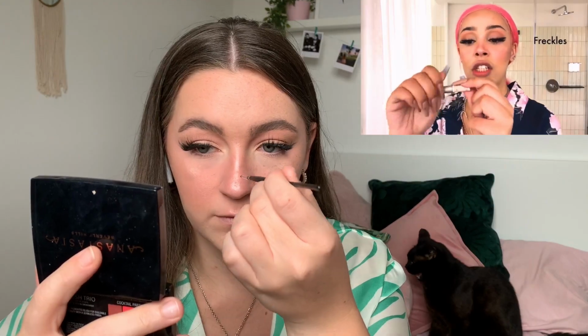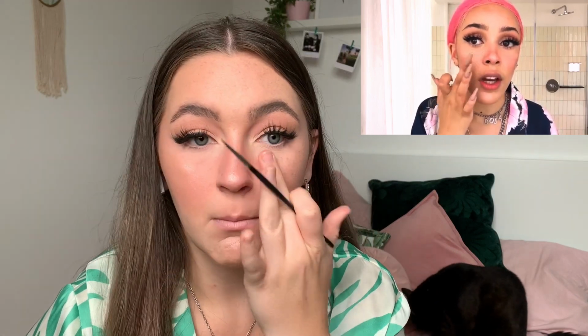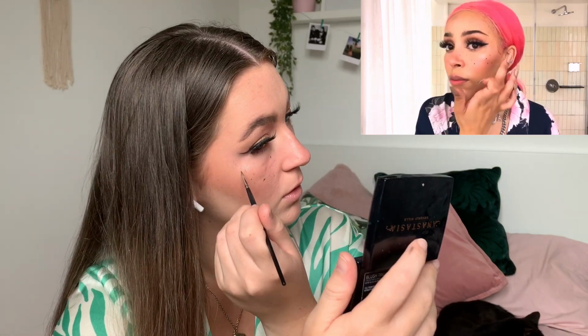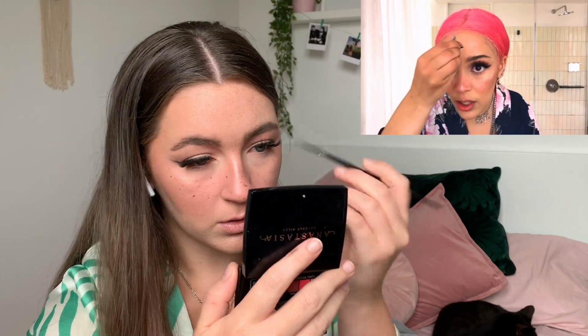So I take this and I shake it up, make sure it gets on the brush. I dot, and I love this stuff. Dot it on like that, and then use your finger to pick it up, create more, and to like blend it in. And it's so easy. And you just kind of put it down, leave some of them darker than the others. Sometimes I do my forehead, so I can be like this.